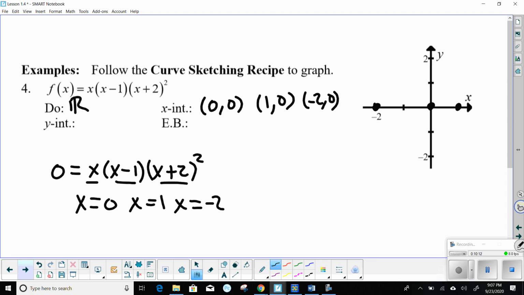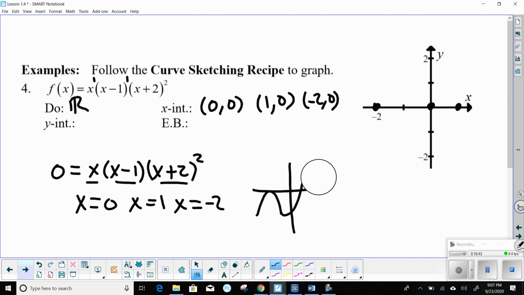One other thing, this is like a review of Math 3. We haven't talked about it in calculus. It's something you covered then, that if you look at the degree of your factors, what I mean by that is x to the first, or x minus 1 to the first, and that one's x plus 2 squared. If the degree of the factors, or the power there, is even, that means the graph will actually bounce off. So what I mean by that is, if this is my x and y axis, it will come up and just touch and go back. If it's odd, it will actually cross.